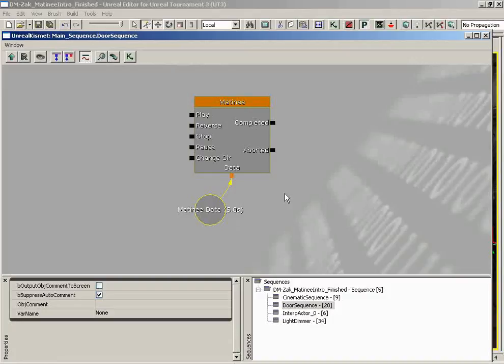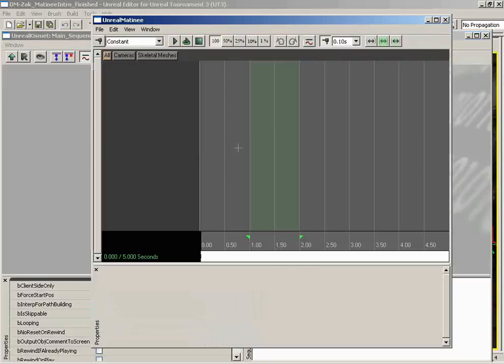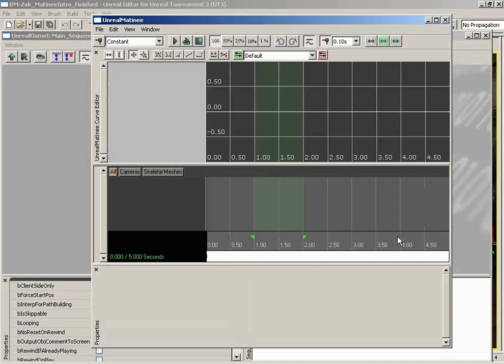Now, if Zach goes up to the Matinee sequence object and double clicks on it, this is going to bring up the Unreal Matinee editor. And here she is. As a matter of fact, Zach, go ahead and show the curve editor as well. Let's go ahead and bring it up. There you go. So yours might happen to start out like this. It may have the curve editor being displayed or hidden, either way. But this is it. This is a Matinee editor that is empty at the moment. So let's close this one.